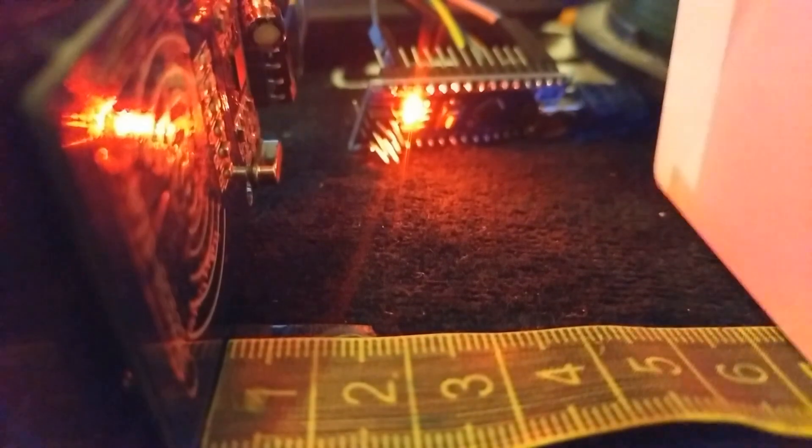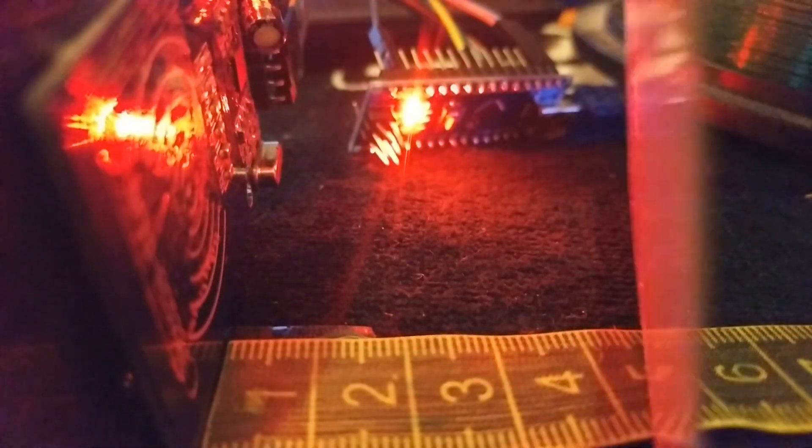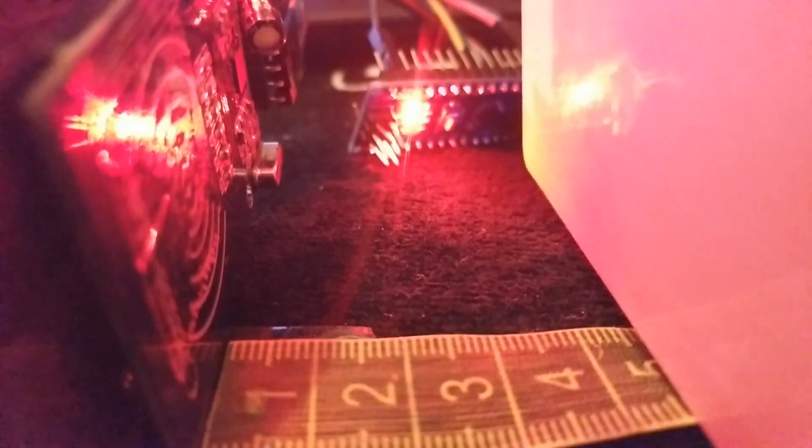As you can see here, starting with the tag, it manages about 15mm. It doesn't work at all at 20mm. Performance-wise, I mean, this is the same tag, same power supply, same Arduino. This module is just crap. And I bought three of these, two from one supplier and one from a third to see if that was the answer and it isn't. They are just crap, do not buy these modules.